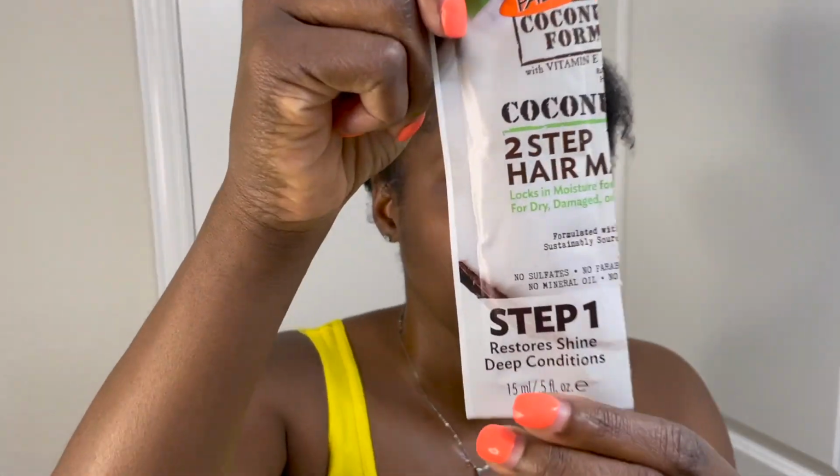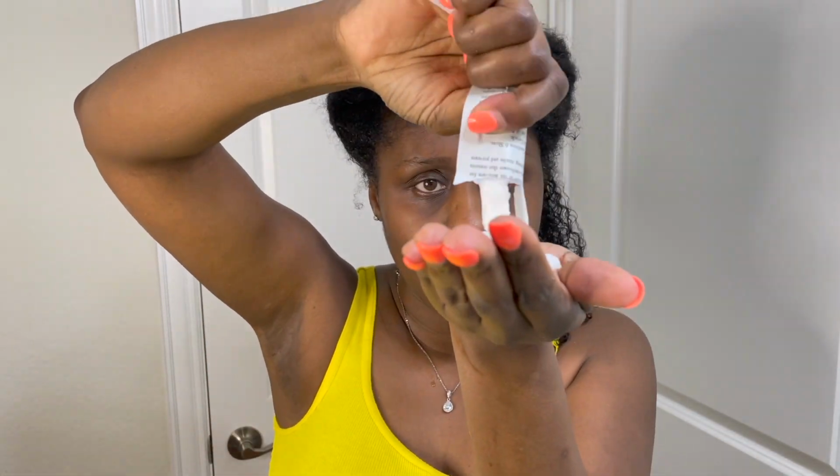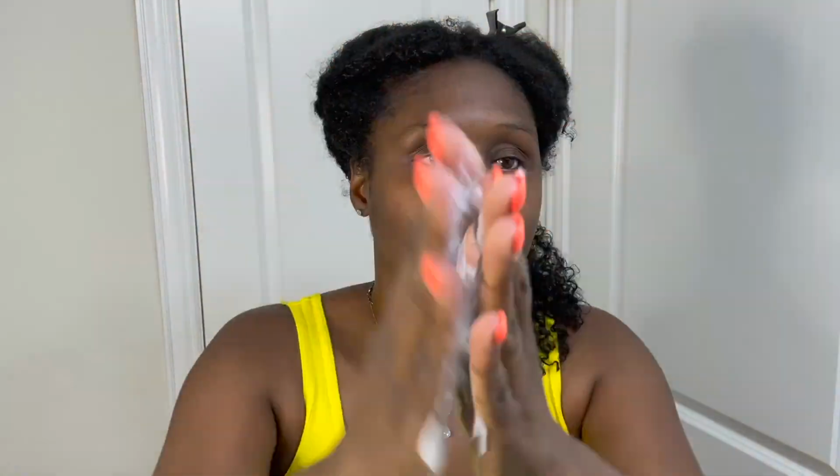Now it's time to deep condition in order to add additional moisture. I am going to use this two-step hair mask made by Palmer's. The first step is supposed to restore shine and deep condition, and step 2 is supposed to seal the cuticle. For step 1, I apply it to my strands and do not rinse, to restore condition and shine. Then I follow it up with step 2, which is applied directly over step 1, and then I'm supposed to rinse and seal the cuticles. I am not going to rinse it yet, as I want to make sure all of this product thoroughly goes into each and every one of my cuticles in the strand. So I am going to follow this up by getting under my hair steamer.